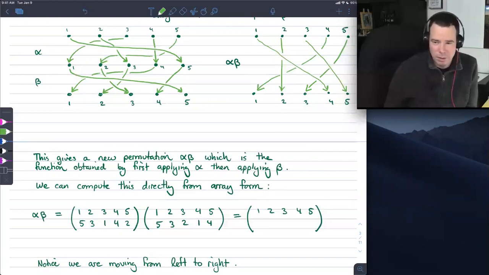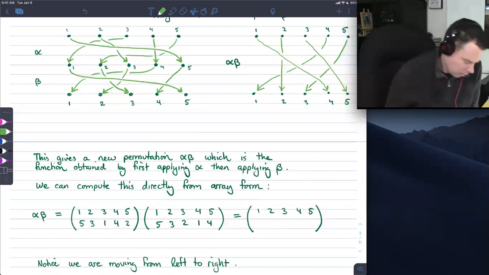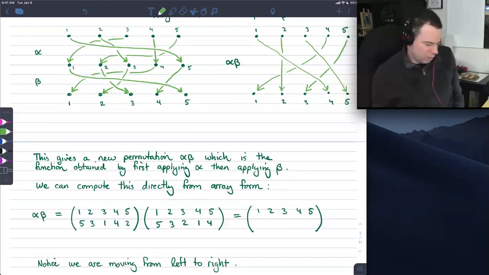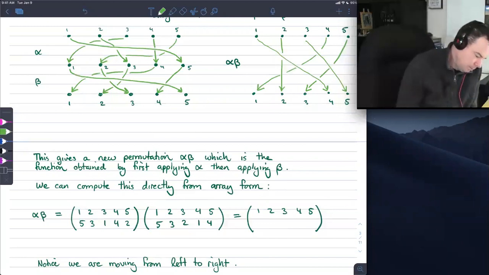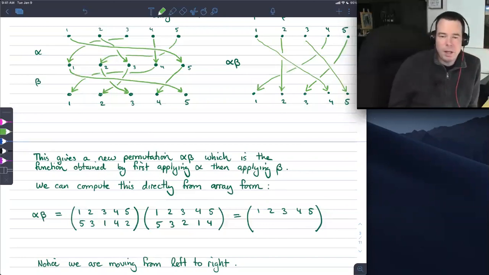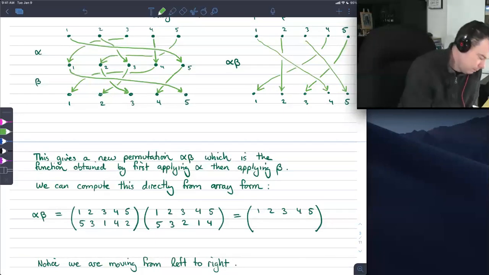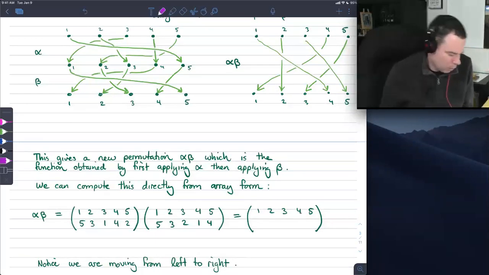We're not going to draw these arrow diagrams for permutations just in order to do multiplication. We're going to have to work with them in the array form to save ourselves from all the drawing. But the arrow form helps us visualize what's going on in terms of how we constructed the product. The array form is how we'll work with it notationally. So how is this product going to be done?